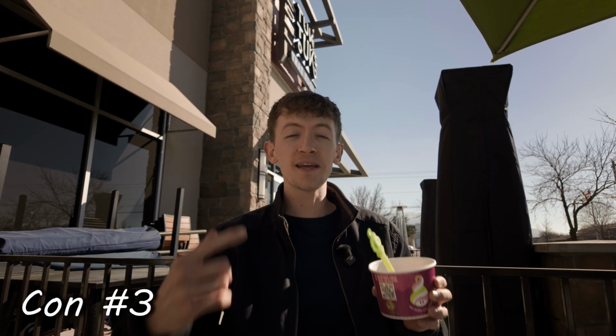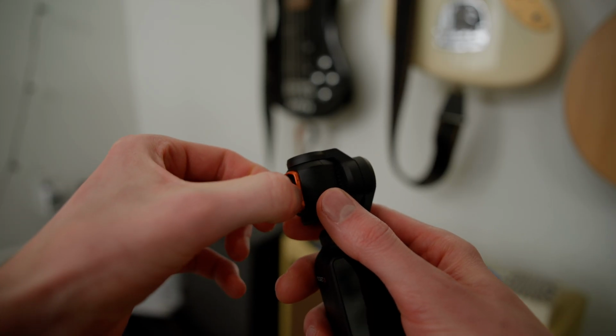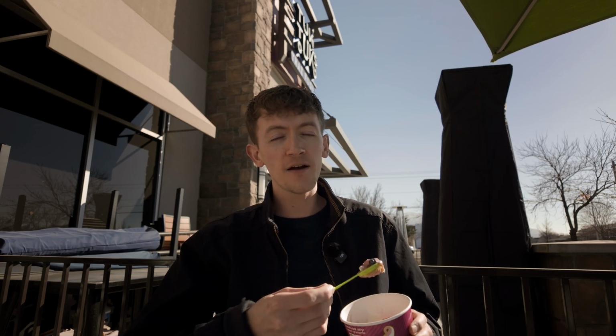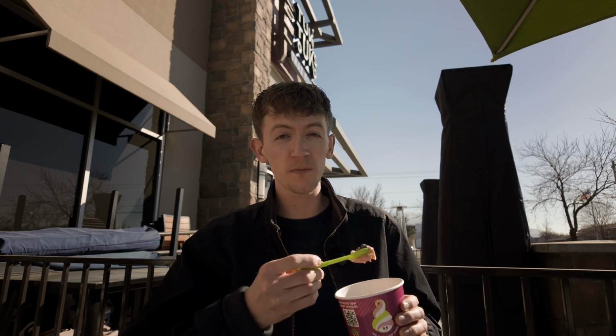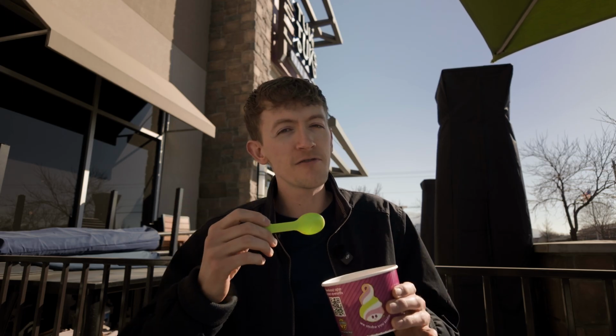aperture. Speaking of ND filters, they're a pain to use with the Pocket 3. They don't come included, they're tiny and easy to drop, and switching between them takes precious time when the lighting changes. Though to be fair, incorporating a built-in ND filter into such a small gimbal is probably an engineering issue. Still, it would be a welcome change in future models.